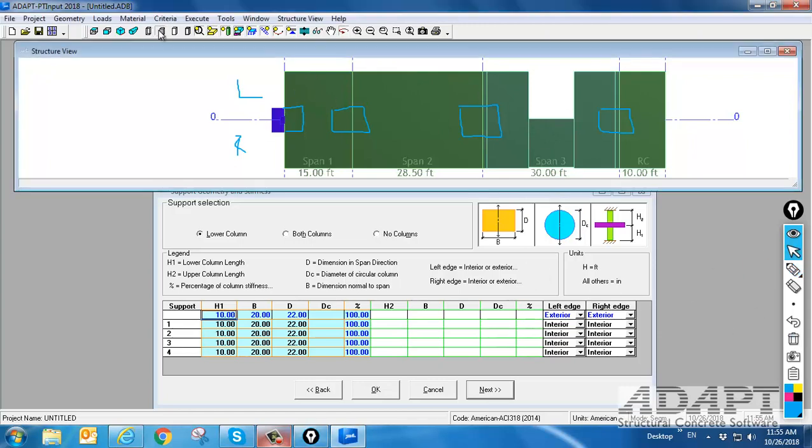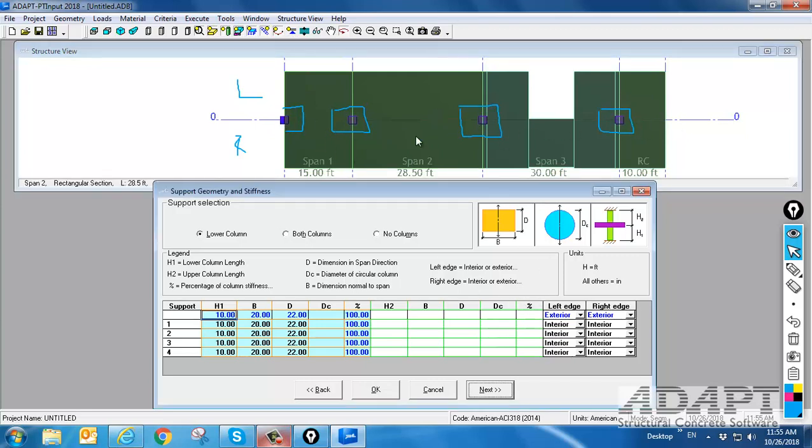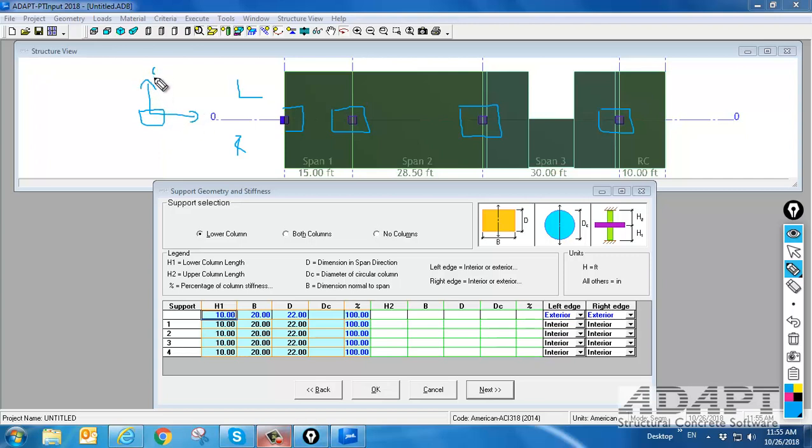If I turn on a wireframe, you can see below. Let me turn off the supports. There's an option here for show and hide fixity. So these are our critical sections. If we're looking at one direction, we can clearly identify the type of condition that each column is. So if we're looking at bending, let's say if we look at this column, and this is the local axes of the column, this might be S, and we'll call this R. And let's say we're bending about S.